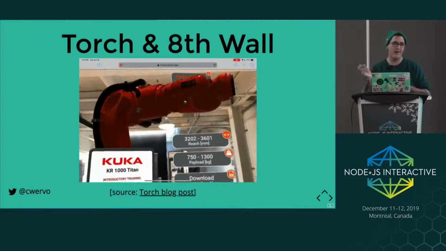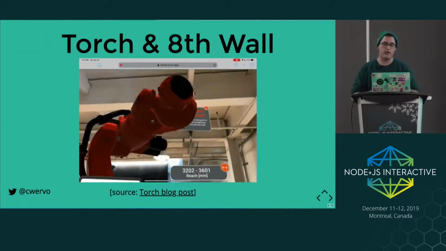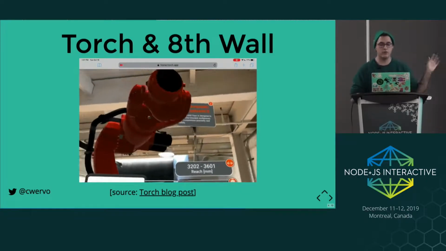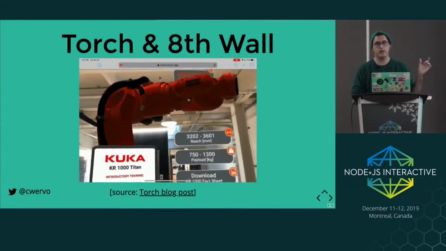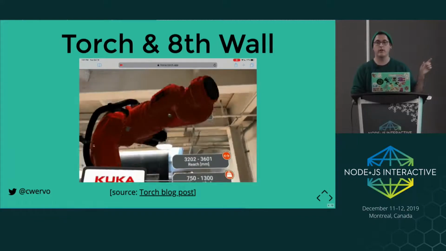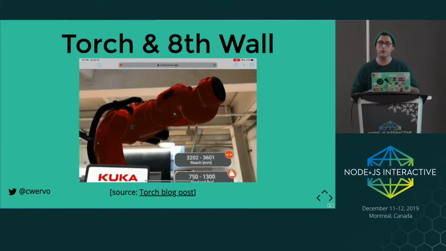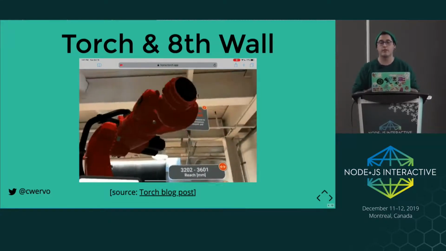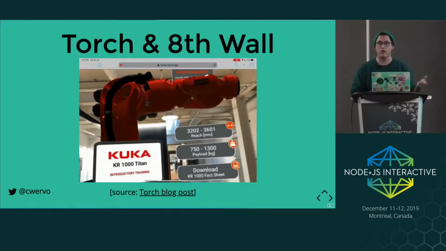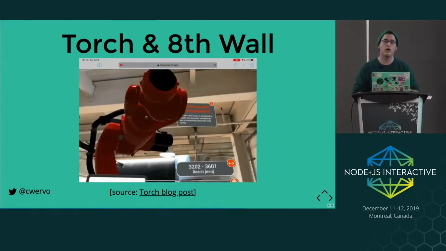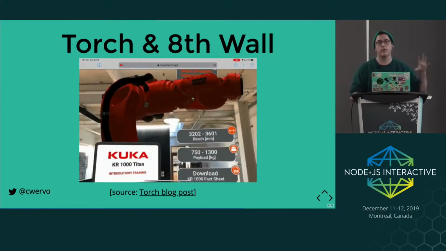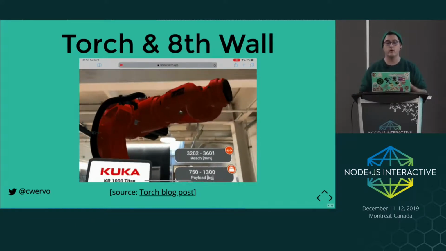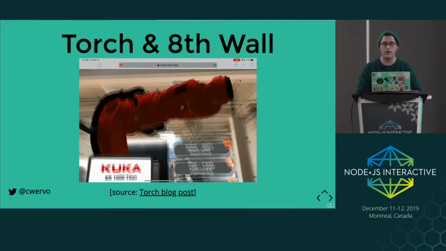And speaking of industrial AR, there is one other tool set that is web adjacent. There's this iOS prototyping tool called Torch, and Torch is designed to very quickly get you started with AR. It's a no-code tool, but it just recently, last month, introduced an export option. They partnered with a company called Eighthwall, a web AR company. Under the hood, they take all of their iOS prototyping code, transfer it over to Eighthwall, and then you can view it in a normal browser. You can see here, this is running in a version of iPad Safari.